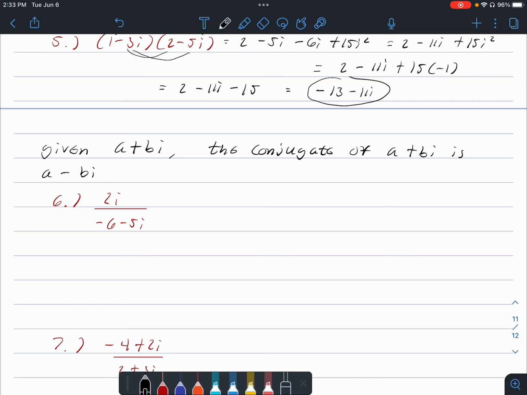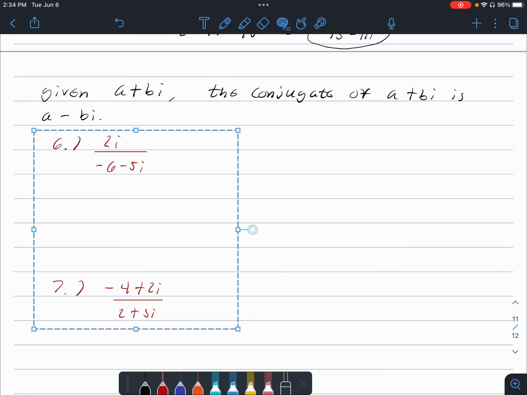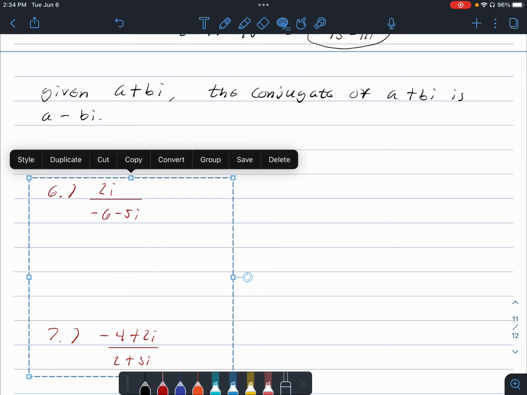Okay? And if you have the conjugate of a minus bi, it will just be a plus bi. So if you're originally given a minus bi, it'll be a plus bi. The only thing you're doing when you're taking the conjugate of a complex number is you're just changing this sign here from positive to negative or negative to positive. So here you'd flip it back to a plus bi. All right, that's all you're doing. But there's a really nice property: if you multiply a complex number by its conjugate, you get something really cool.